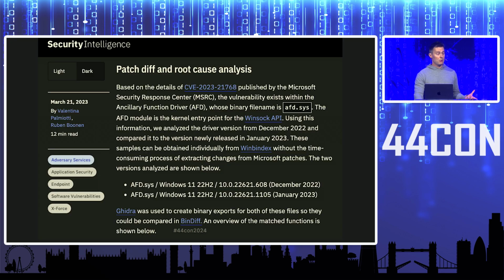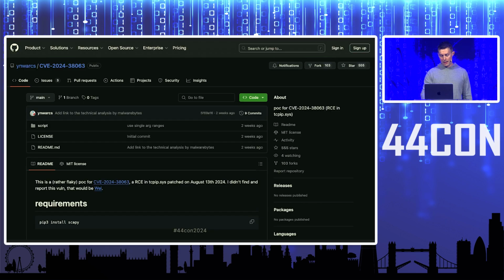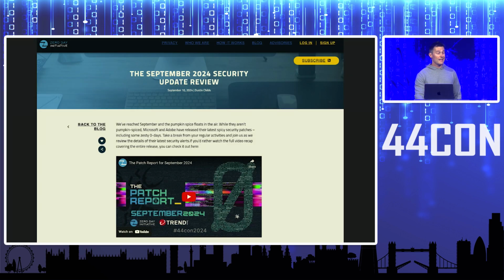And if you look at a CVE blog, you'll get a lot more information about the CVE itself. It'll dive into the details of what was fixed. I've published some things for Patch Tuesday: let's dive into the CVE, let's see what happened. You can get some GitHub POCs out there that are really useful, really powerful. ZDI itself publishes a monthly review to say here's the things that happened during this Patch Tuesday.